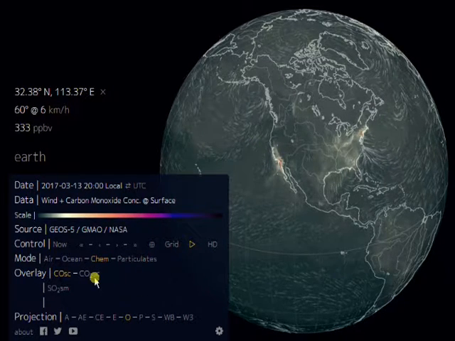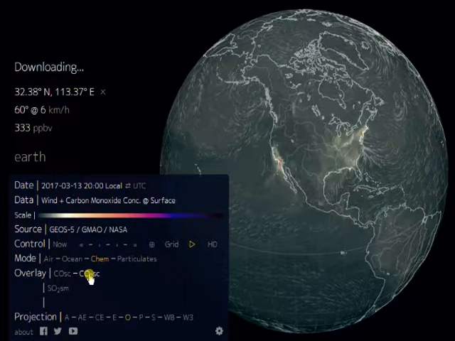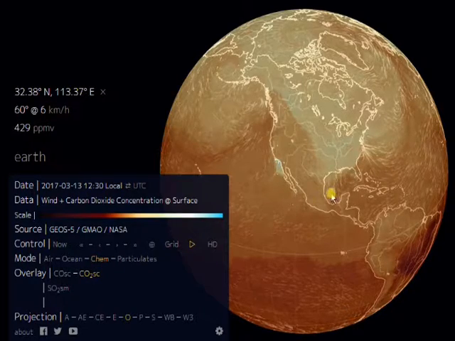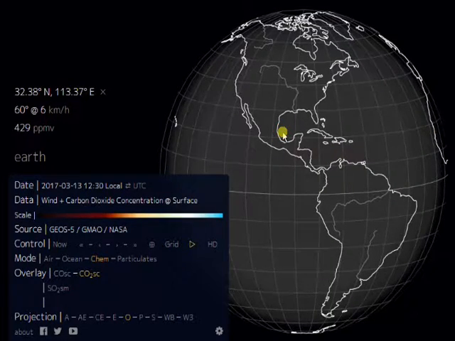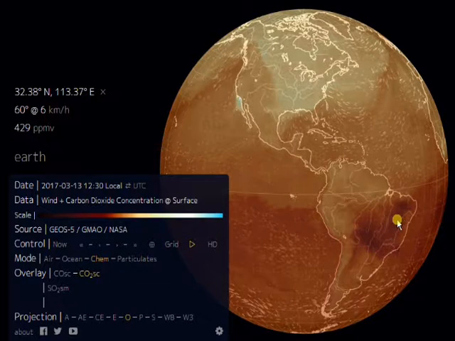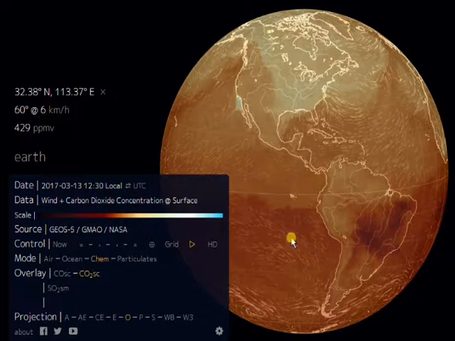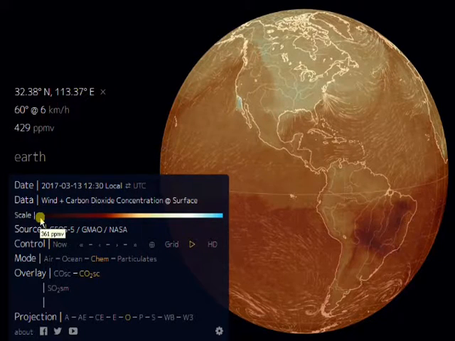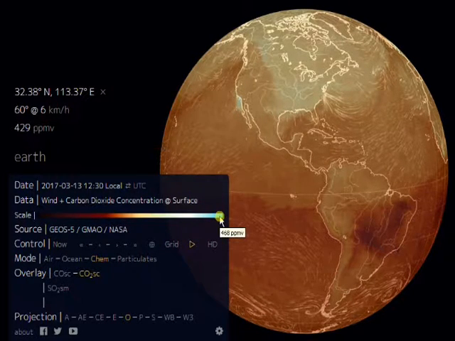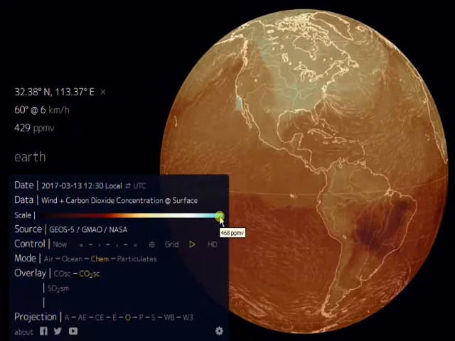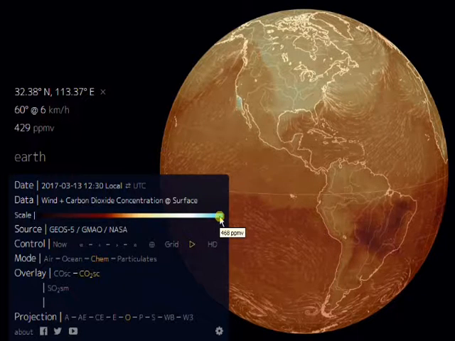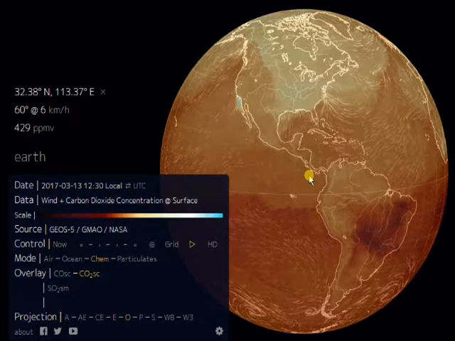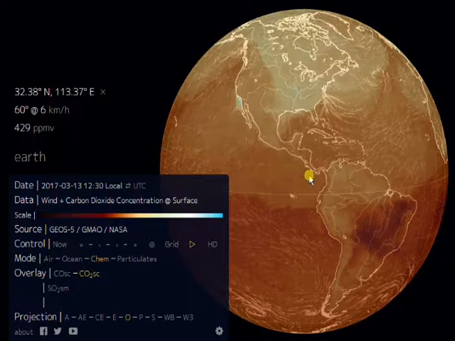Okay, now we'll switch over to carbon dioxide. And here's another one where the scale matters; look at the vast difference in these colors. You see down here in the rainforest of Brazil, it's very dark. This is misleading. The very dark is 361 parts per million, and the very light is 468. So it's actually only a difference of about 100 parts per million, or 0.1 milliliters, if we're looking at a volumetric scale between the two.